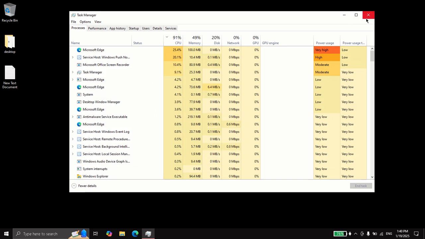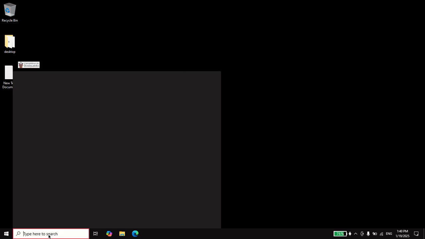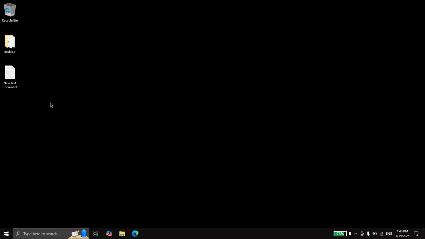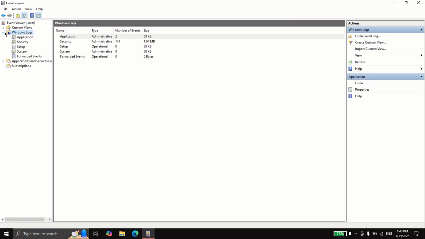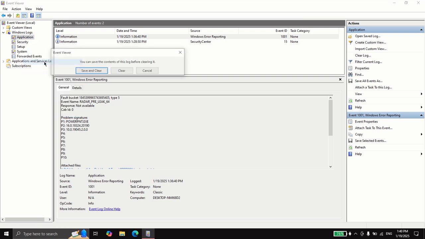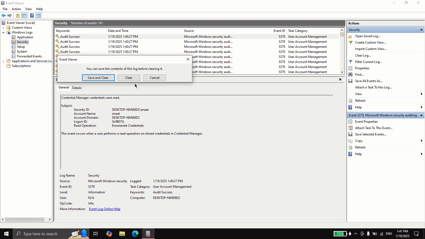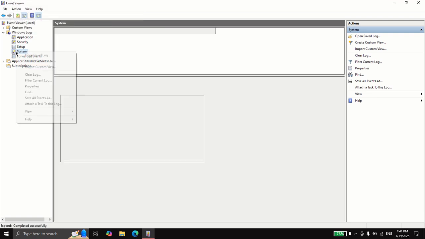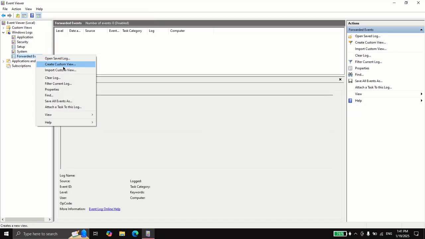It means that these are the applications that are not going to be loaded as soon as we start our system. Then what we are going to do is clear all of the logs from our system. So we are going to open Event Viewer and clear all of the ones under the Windows Logs folder. Here we are going to right click on each of these tabs and do Clear Log, then Clear, and we are going to do the same for the others. We have to do all of this after we close all our applications.